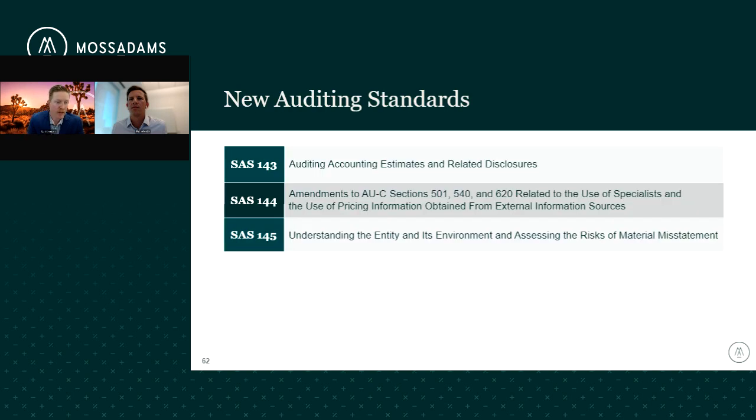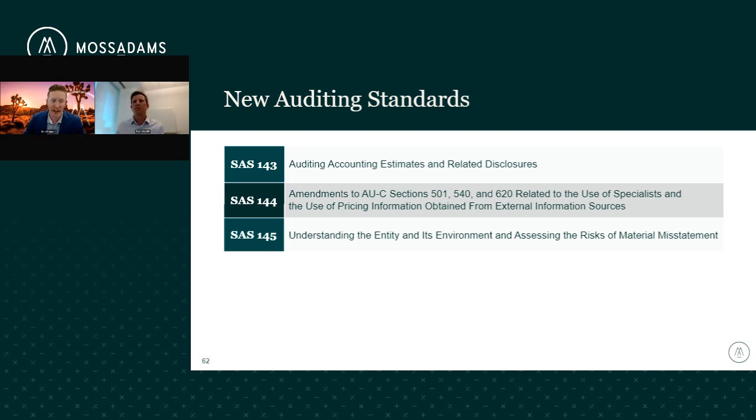So most of these changes relate to our planning process, the planning and assessment at the start of an audit. We spend a lot of time assessing risk, determining what accounts are more risky, what processes are risky, changes in the organization from year to year that may create additional risk. Those are all things we can think about. And these new regulations really change some of the things we're thinking about and how we procedurally go through that process.